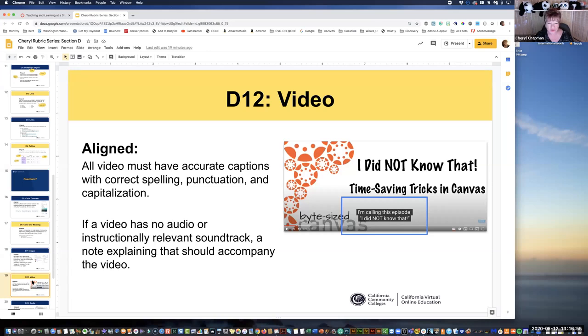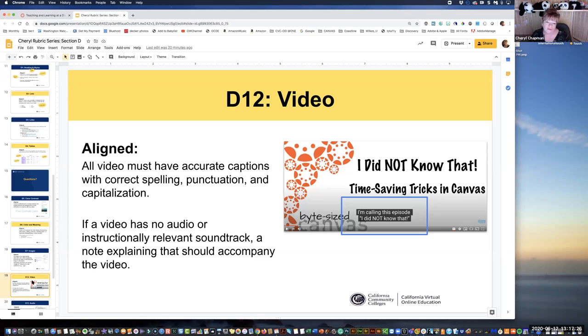But anytime that you're doing captioning on your own, make sure you have punctuation, capitalization, and the spelling, and make sure the right words are there, because I'm sure you've heard some examples where it might not be the right word that you intended. And then I have an example of Helen's bite-sized Canvas here, where it shows a great example of what we mean by punctuation and capitalization, right? So just make sure that the person that's reading it is going to get the full effect of what you intended to tell them.